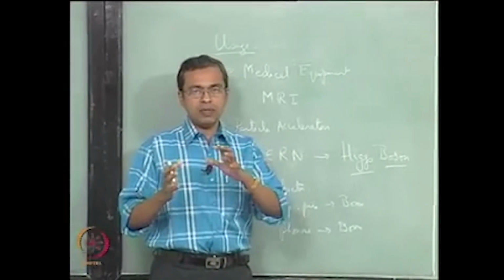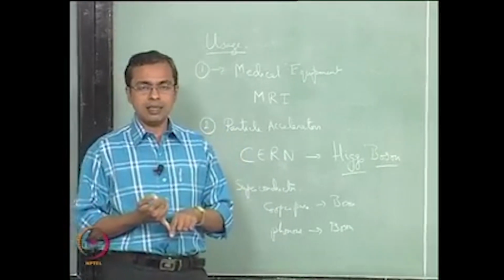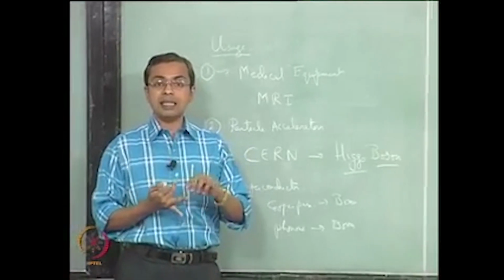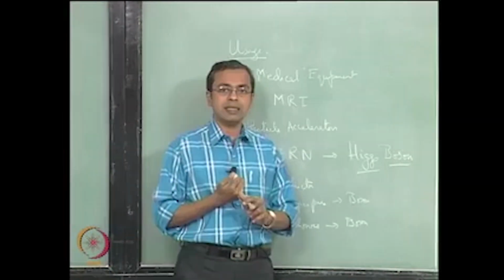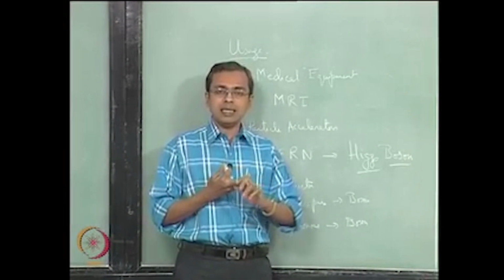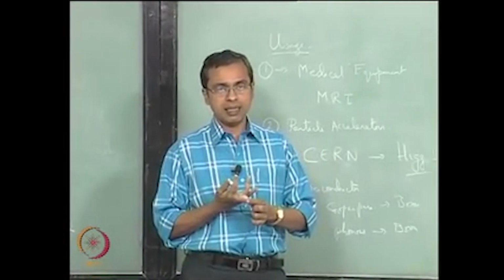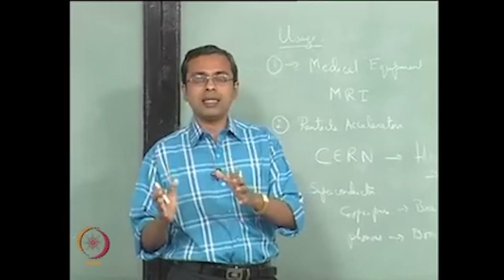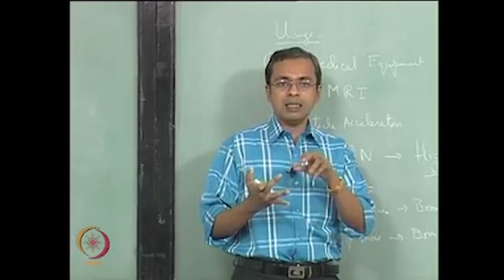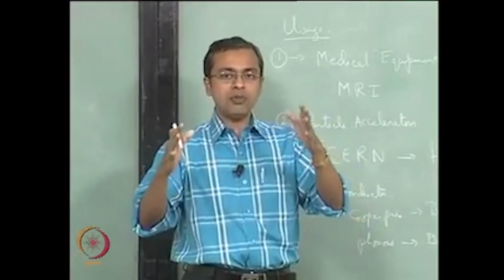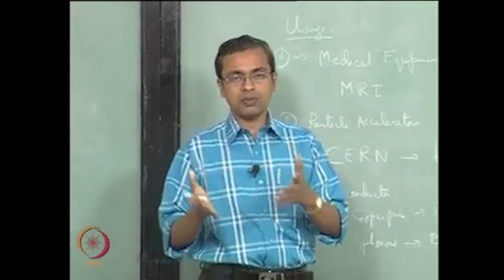Okay, so to summarize, today we have looked at the concept of superconductivity. We have looked at several of the key aspects associated with it. For example, the fact that it has a critical temperature T sub c, and a critical current density J sub c, where if you cross that current density, you will break down the superconducting state. It also has a critical field, H sub c, where if you cross that field, the superconducting state will break down. For every given superconducting material, you can identify these three parameters: H sub c, J sub c, and T sub c, and that will give you the envelope within which you have to operate to keep it in the superconducting state.